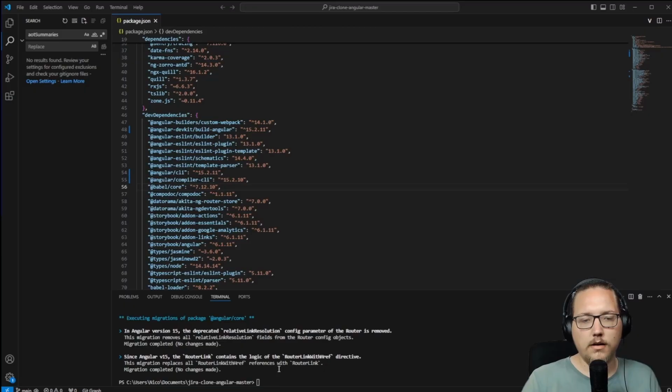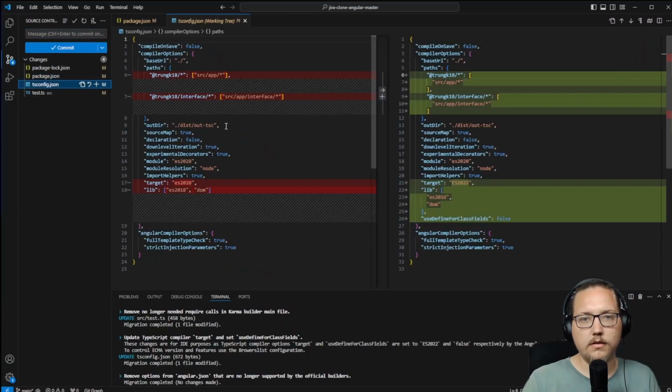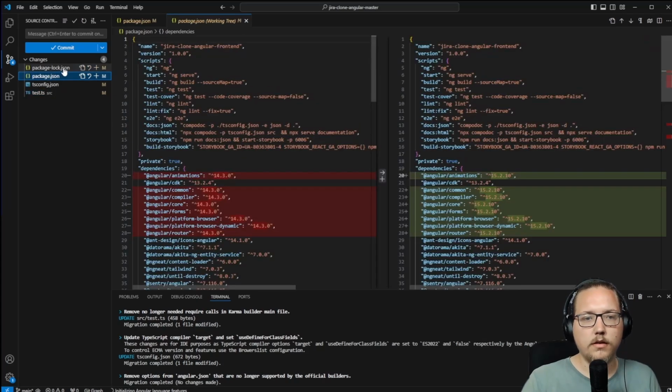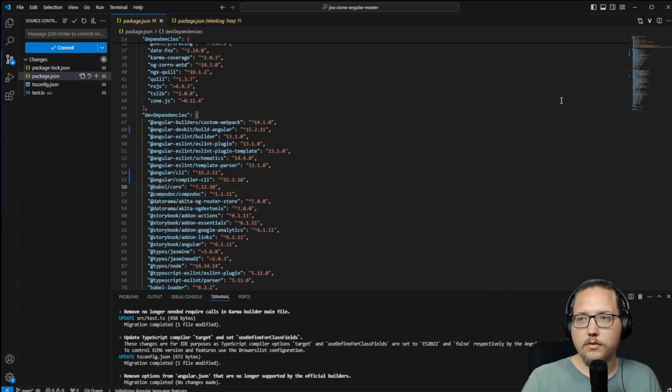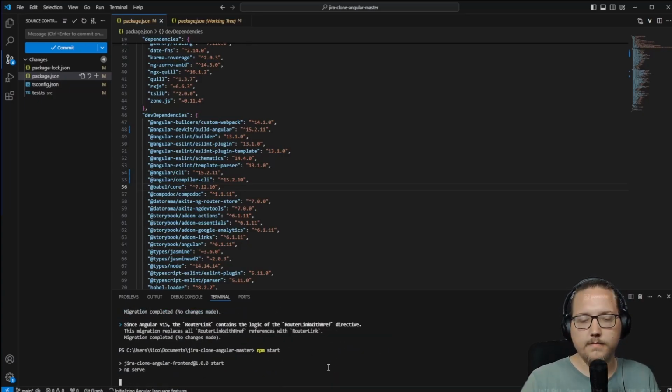So now after the installation, you can already see that Angular again runs through some migrations. And as you can see, if you have Git installed, it has changed a few things in some files, but overall it's not really that much. And you can see that there are some versions that get updated. So what we will do now is quickly check if it can be started.